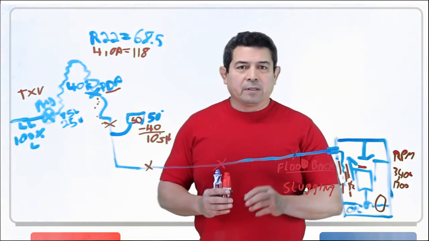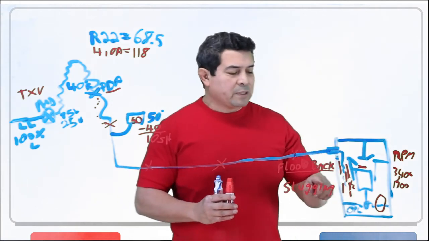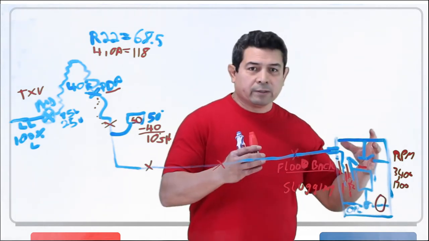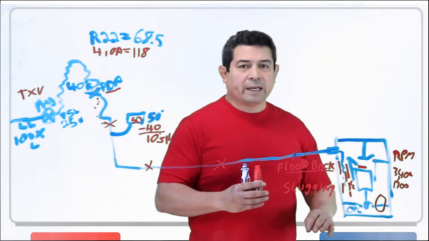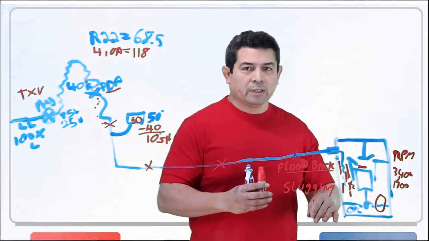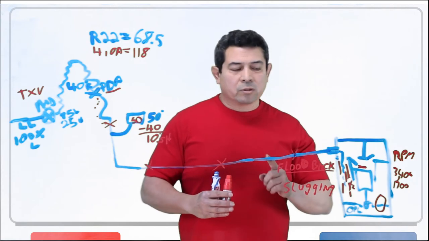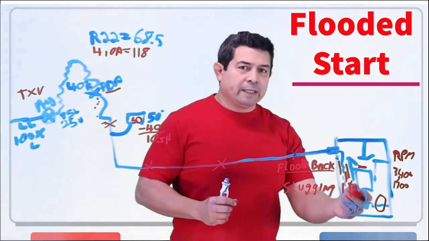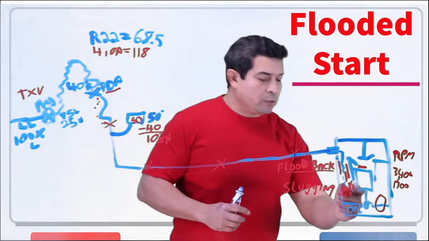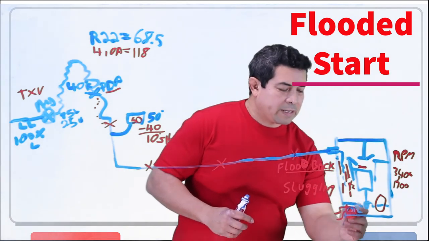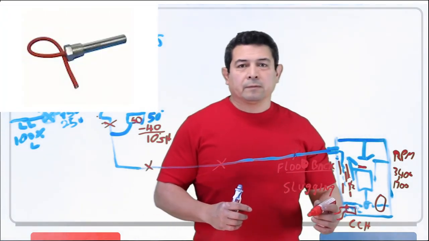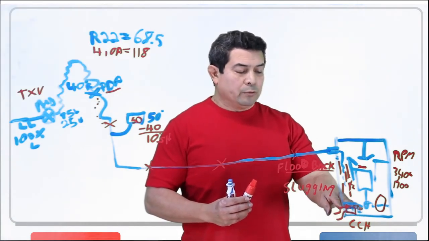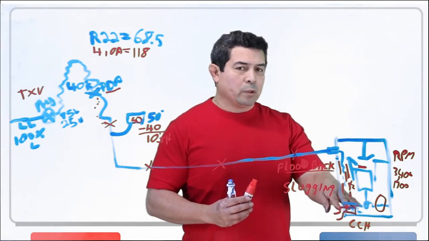Also, sometimes what happens is, and you have to be very quick when you do this, what happens is you turn the compressor on. When you turn the compressor on, the sight glass will go white real quick and then it'll go black or you won't see a level in there. But that's on startup. That's only on startup. What that's telling me is that you have what they call a flooded start. So you have a flooded start. That means that your crankcase heater is bad. The purpose of the crankcase heater is to make sure that you don't have liquid refrigerant mixed in with oil on startup.